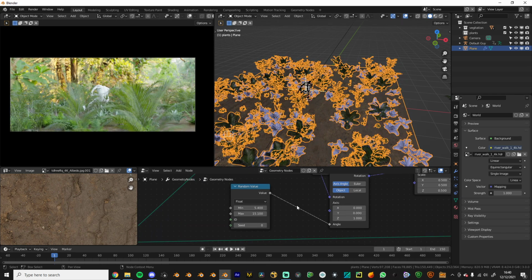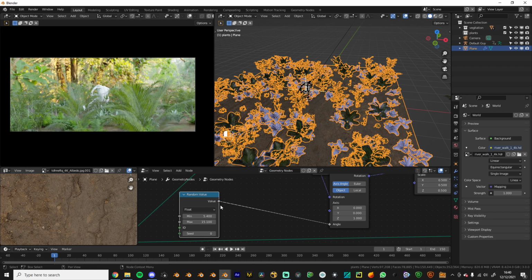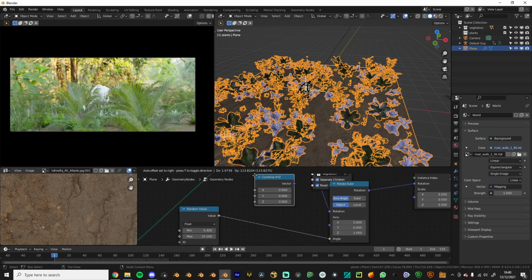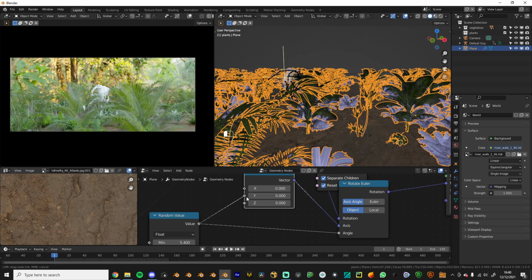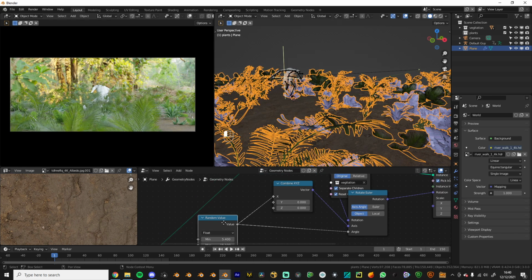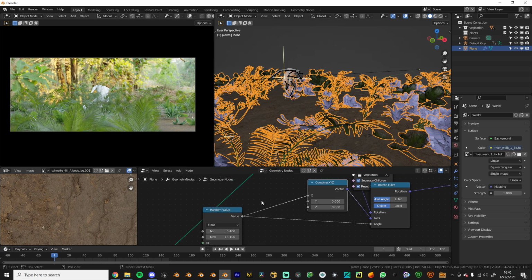We can move these axes around too. I wonder if I just do that. That's kind of weird. We should be able to use a combine X, Y, Z. Plug that in there. Plug that into the Z. Or whatever axis we want to rotate that on. But that's obviously too much. So could we do a clamp?